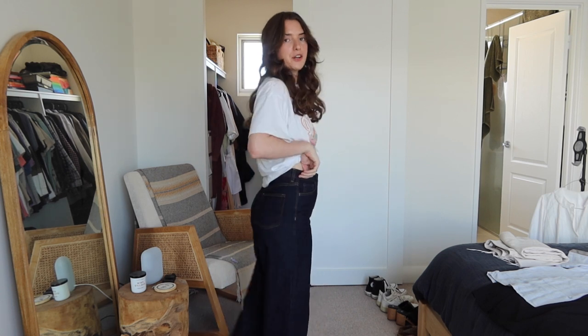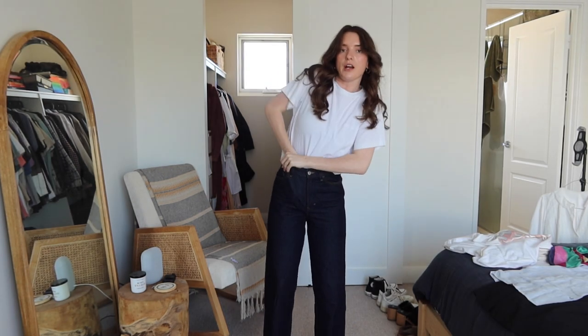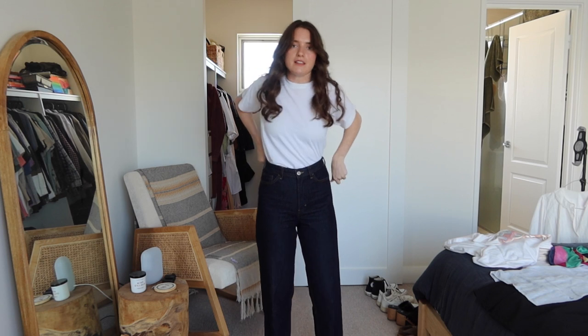Let me see if I can pull together some pieces to make this work. The first piece I think would match her jeans really well are these jeans from Coz. They're meant to be a straight fit but they look more like a barrel leg sort of fit. They're really cute, really flattering — probably the best jeans I've had in a long time, just so comfy. Then she had a white tee tucked in. You can use any dark jeans and white tee to make this look as well.